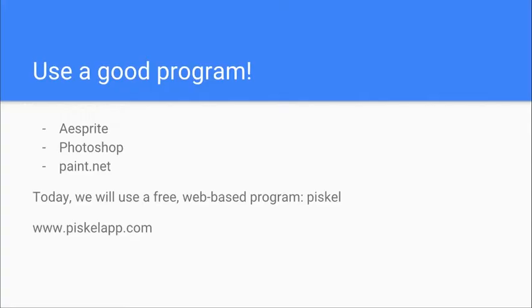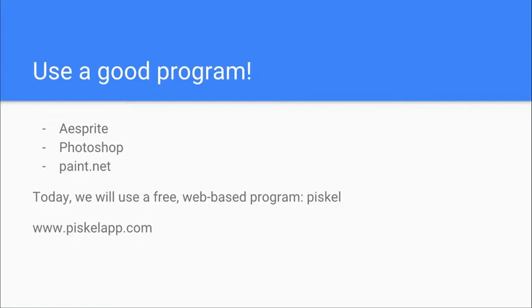So first things first is a program. You got to use something to actually make pixel art. The number one thing I've seen recommended is what's called Aseprite, or however you pronounce it, but it's $15 one-time pay, and I've heard really good things about it. I haven't bought it myself because I use Photoshop, because I know somebody who's a graphic designer who shared the key with me. So if you don't want to buy Photoshop, don't, please.